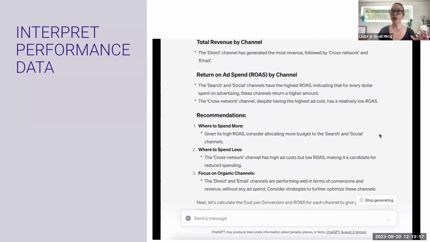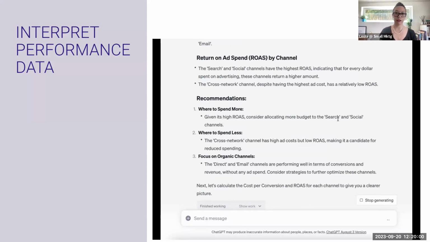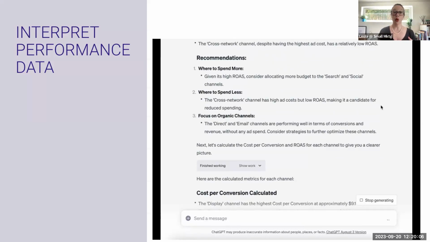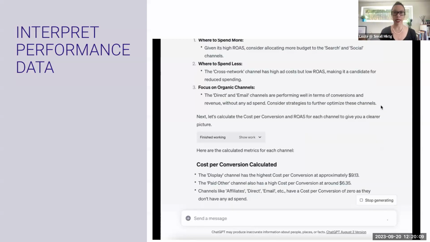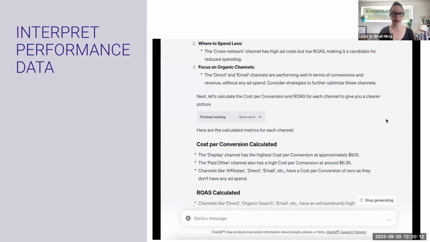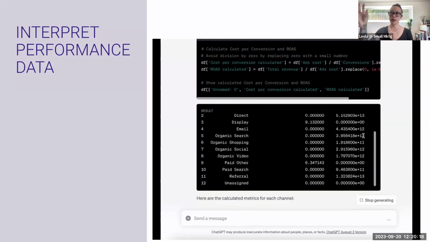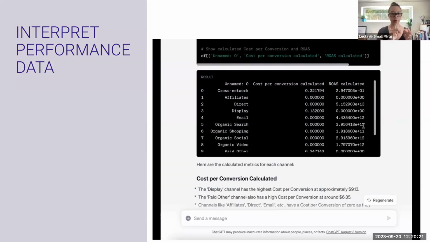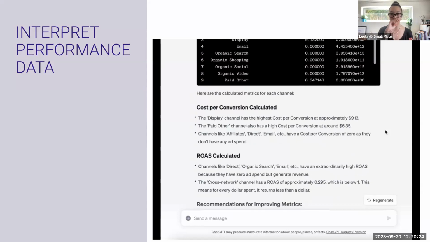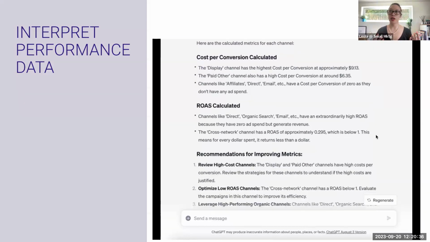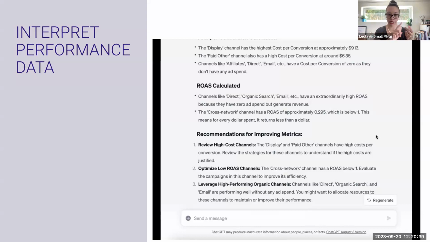So interpreting performance data is really important for marketers, right? Because without understanding the data and without understanding insights and what works, what doesn't work, I mean, what are we even doing? So marketing is all about understanding data at the end of the day. Well, it certainly is now. And you can actually download or export reports, say from your Google Analytics, from your AdWords account, and say, hey, this is our AdWords performance for the last 3 months. Please review the performance and let me know what we're doing well, what we're not doing well, and give me recommendations on what we can do to improve this.